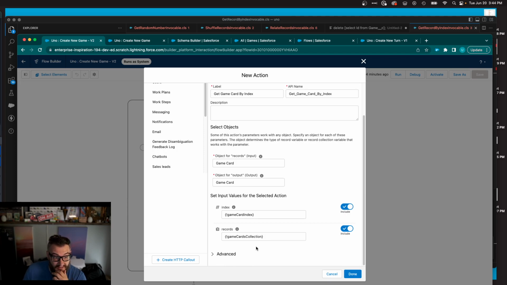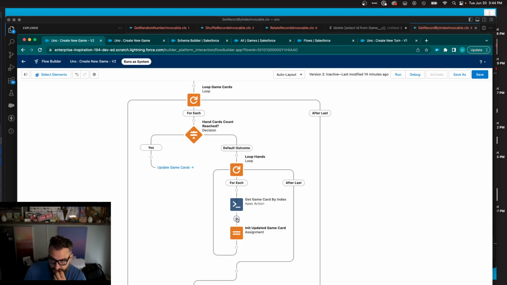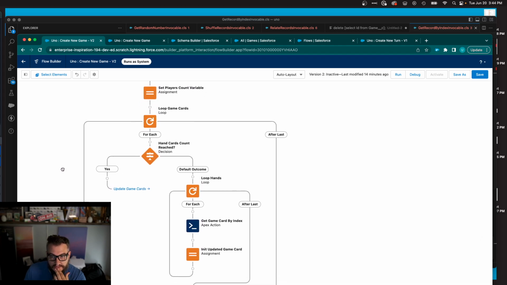So then we can spin this back around, I think, and just loop our hands. Because I'm going to get the game card back based on the index that we are looping.